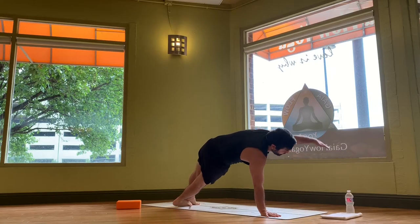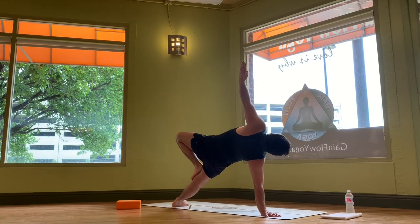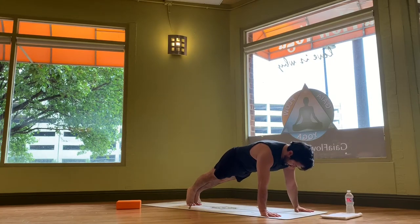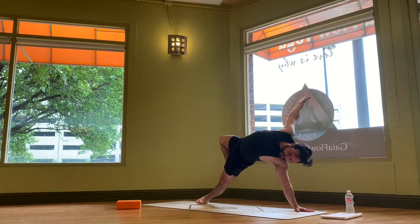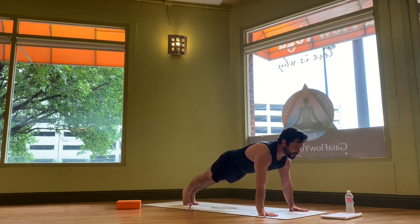Side plank. Inhale, open to the left. If you need to bring your right knee down, otherwise stay here, bring the leg up. 9, 8, 7, 6, 5, 4, 3, 2, 1, back to plank, inhale to the opposite side, same variation, 10, 9, 8, 7, six, five, four, three, two, one. Back to plank for 10, 9, 8, 7, 6, 5, 4, 3, 2, and 1.